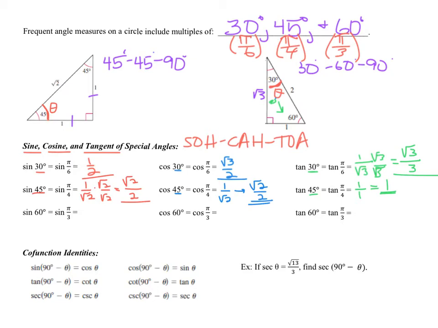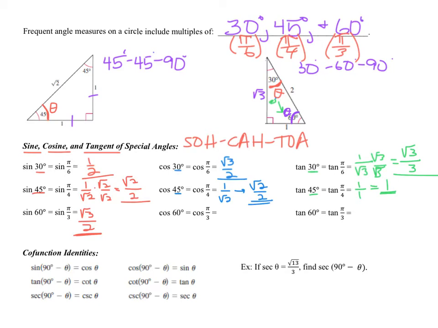Last but not least, we're going to focus back on that 30, 60, 90 triangle with a reference angle at 60. I'm going to go over to that 60 degree angle on the right-hand side, and now that's going to be my theta. Sorry for all the confusion on that. Let's see what happens. At 60 degrees, sine is opposite over hypotenuse. Notice the opposite side is that square root 3 in the numerator, divided by the hypotenuse, which is 2, so we can leave it in that form. That's kind of nice.